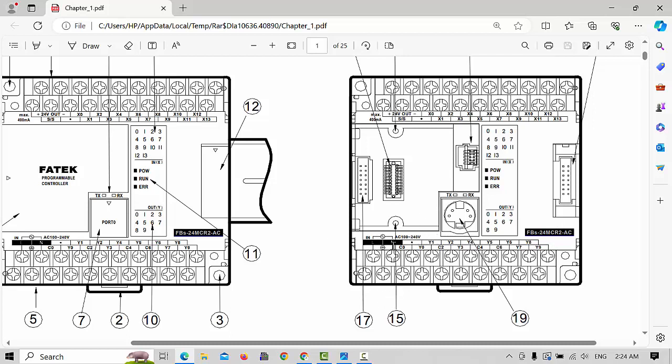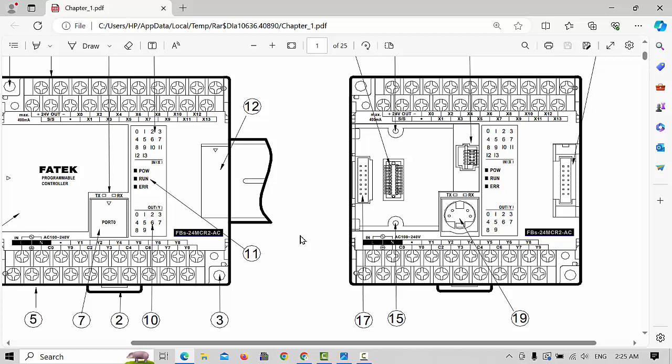You can input 100 to 240 volt AC, and after that your CPU will start. In this configuration, this is the input side and this is the output side. Various PLC models have different signs applied.